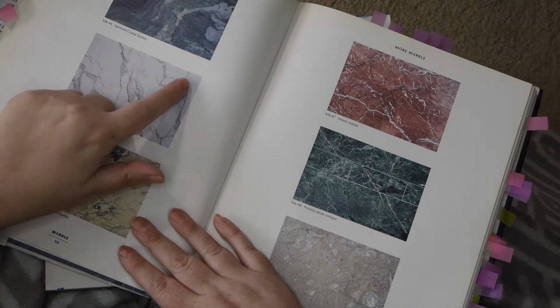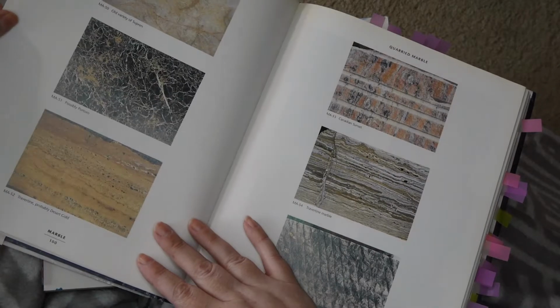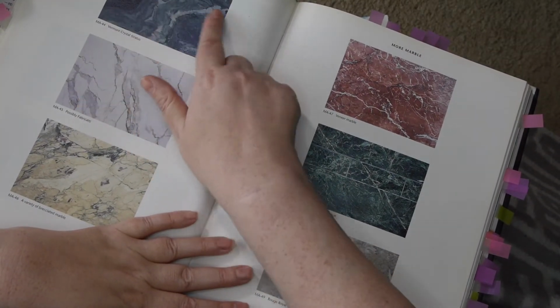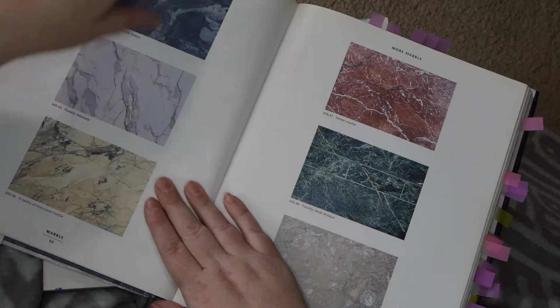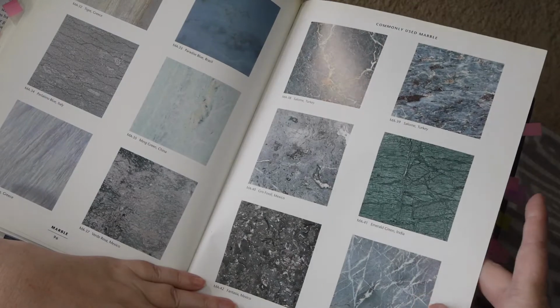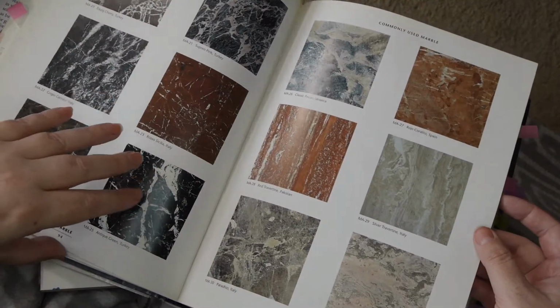I like more of the lightning bolt looking like veins over. I might do some that look watery too. This might look like ice a little bit. That's pretty.